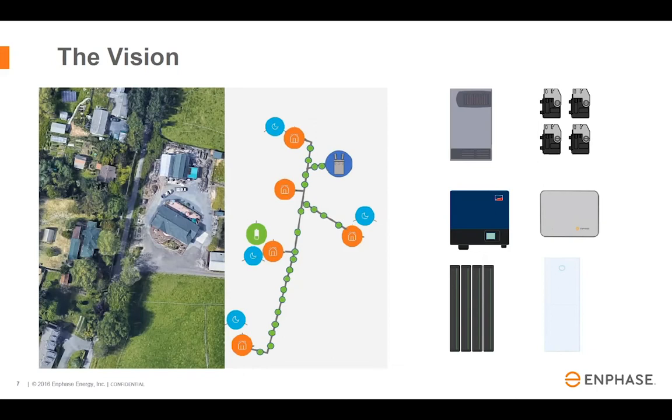My neighbor Marge has a big array. My neighbors Steve and Lydia have a big array. These people just installed Enphase. Good for them. I have a little array right here. So we already have a high penetration of solar, and we all share one distribution transformer, which is right about here. So imagine if we had advanced controls on all of our inverters today. And we're at the end of this long lateral.